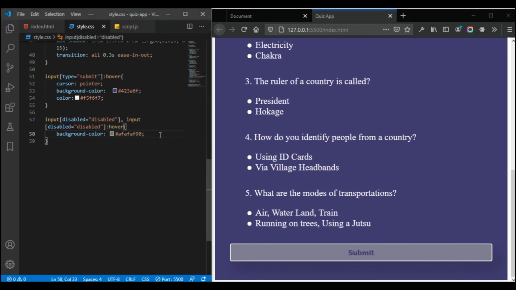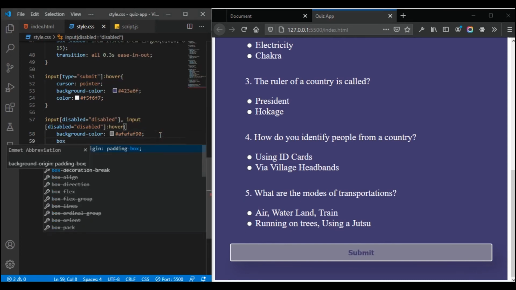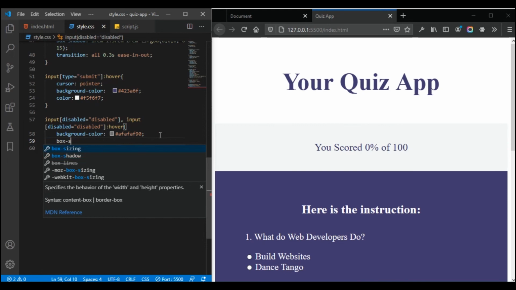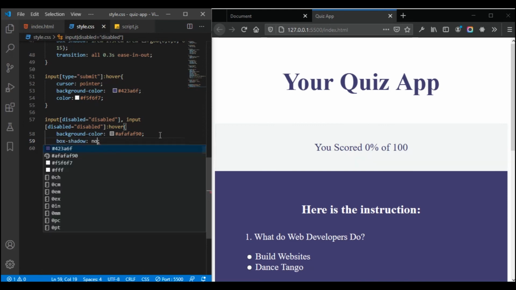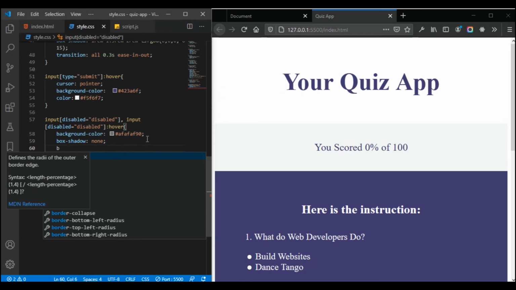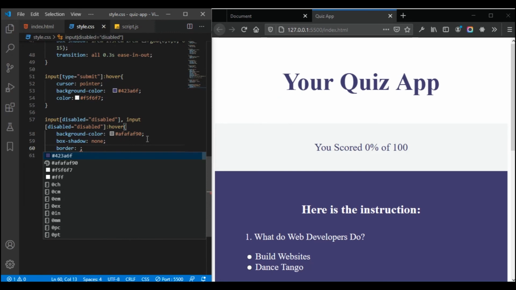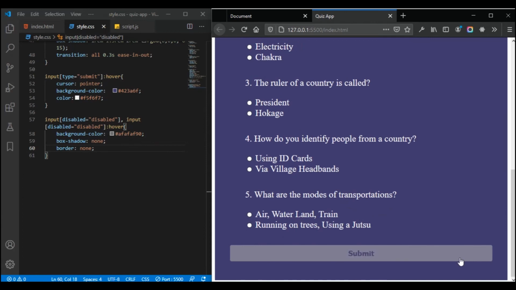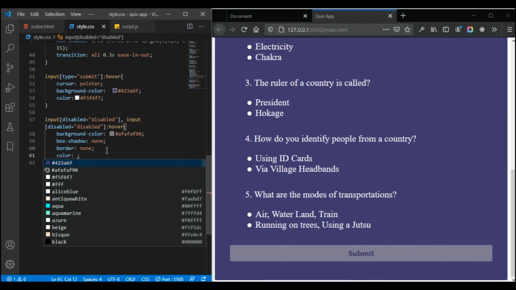Okay, box shadow none, then okay, then the color, I want it to remain this.